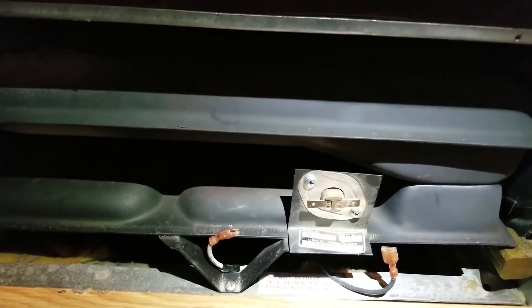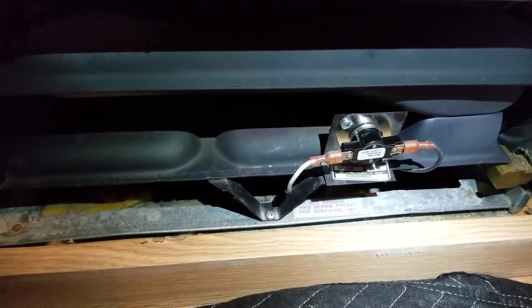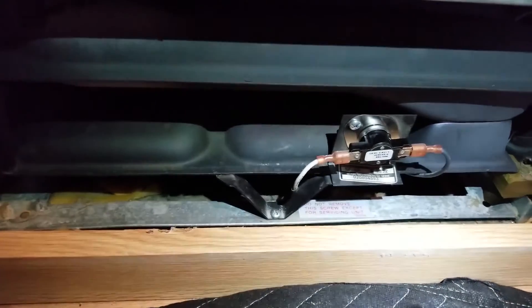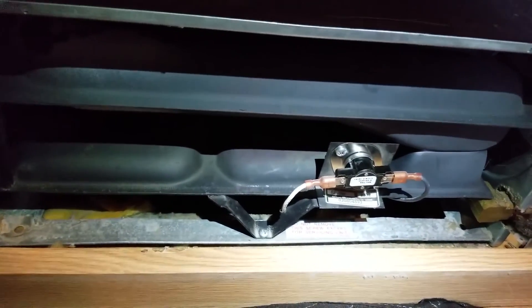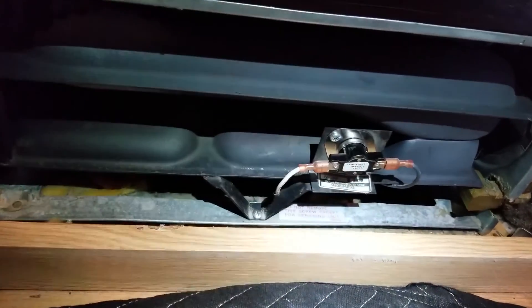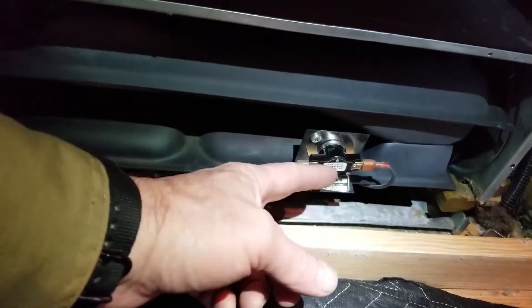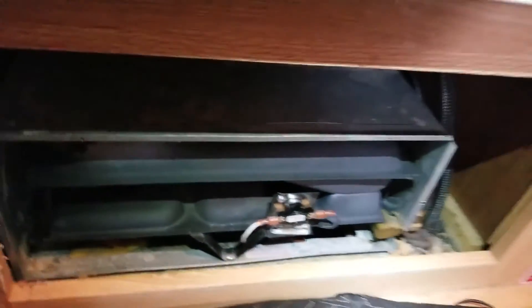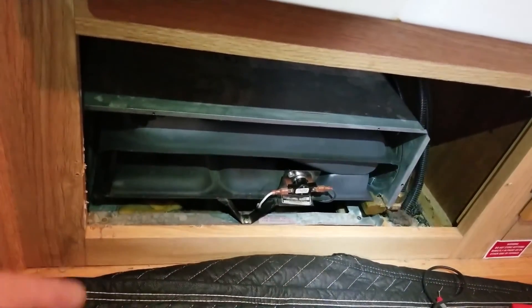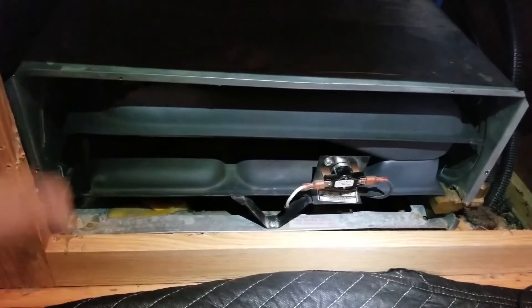We replaced the thermostat a couple of days ago and we're back to follow up with the customer — it's been working fine. On these intermittent issues, sometimes it's really hard to troubleshoot, but we nailed it right out of the gate with this one and never had to pull the furnace out. If you're troubleshooting these things and it's an intermittent issue, start with something simple, and replace one component at a time so you know you've made an effective repair. Hope these videos are helpful — this is Darren signing off, happy camping, My RV Works.